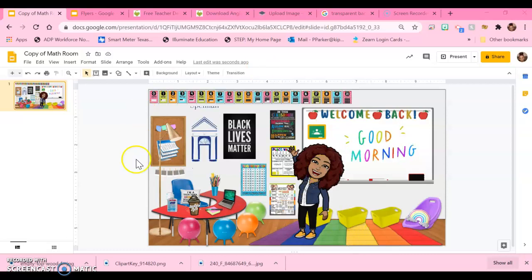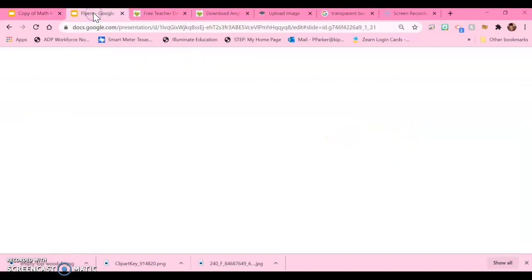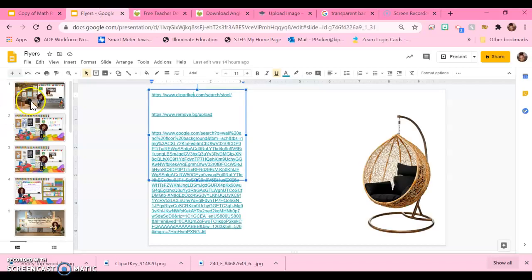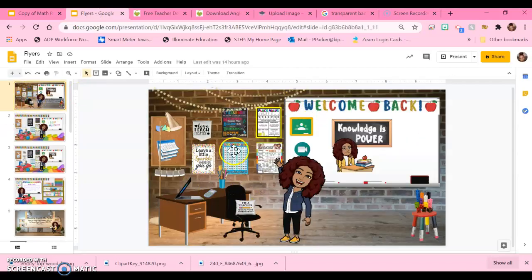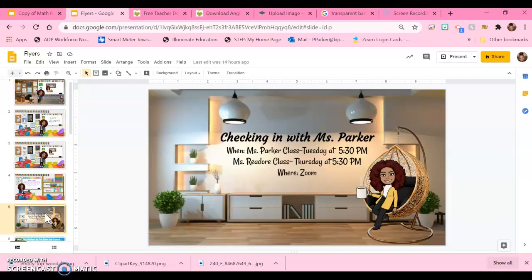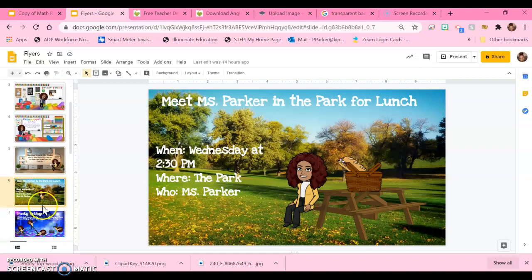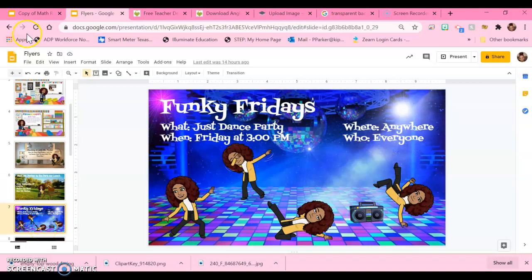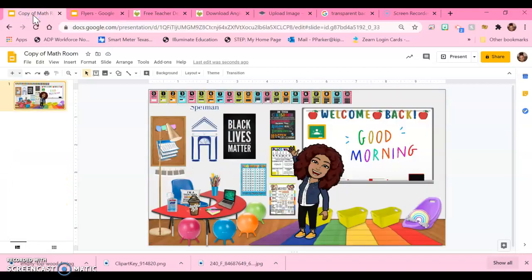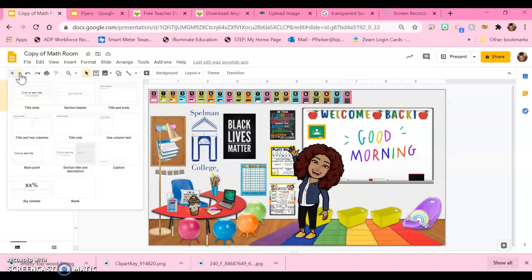So here's my classroom. Well, one of them, because you can make multiple, which I find it cool to do because all you have to do is copy and paste everything. So this is the first classroom I made. And then I have background settings for different things, like our Zoom check-ins, cool little incentives, stuff like that. So it's just a cool way to bring fun into this virtual learning since you can't be in the classroom with your kids. So the first thing that you want to do is go to Google Slides.